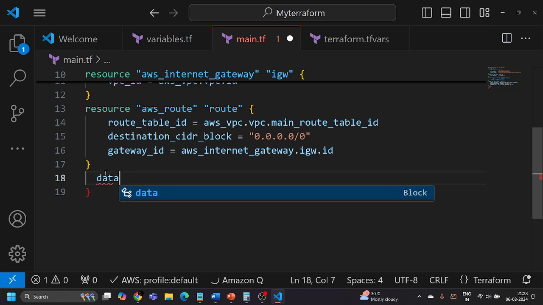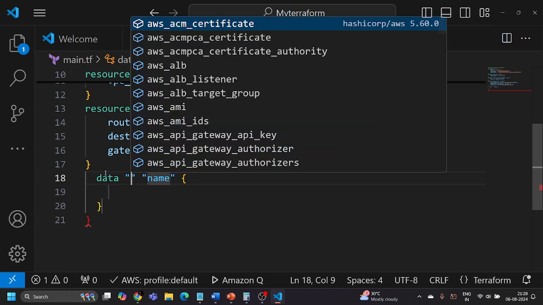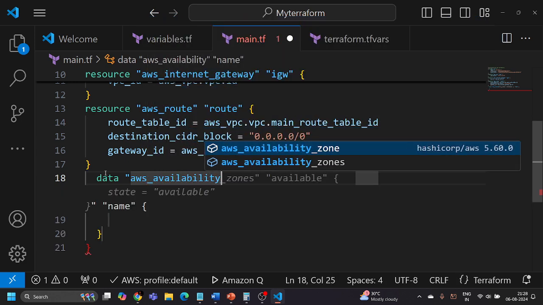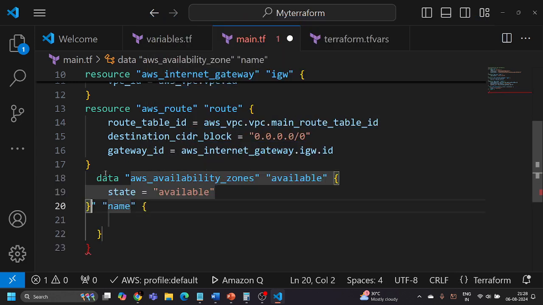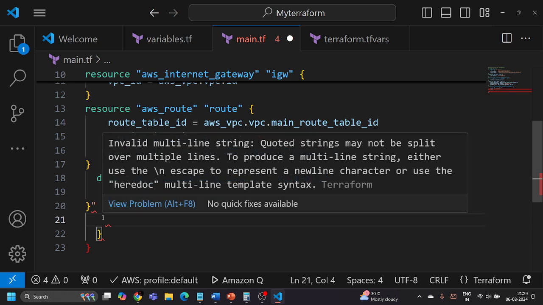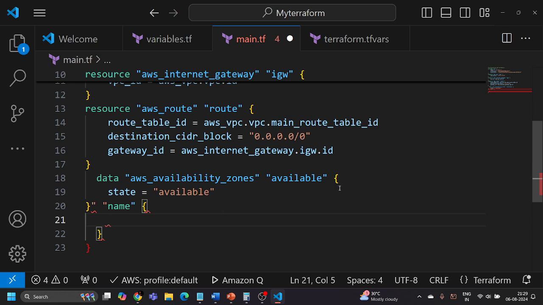And the data should be the AWS availability zones, right? So the AWS availability zone should be available over here, and the state should be available for the AWS availability zones. So that is also good. That is great.